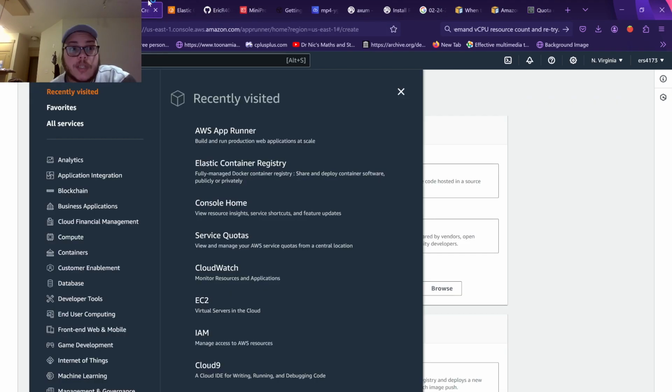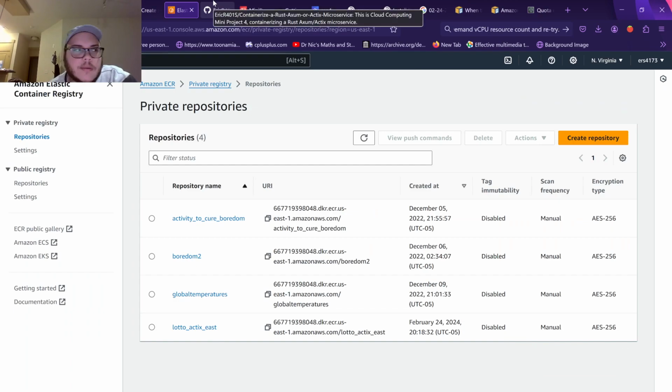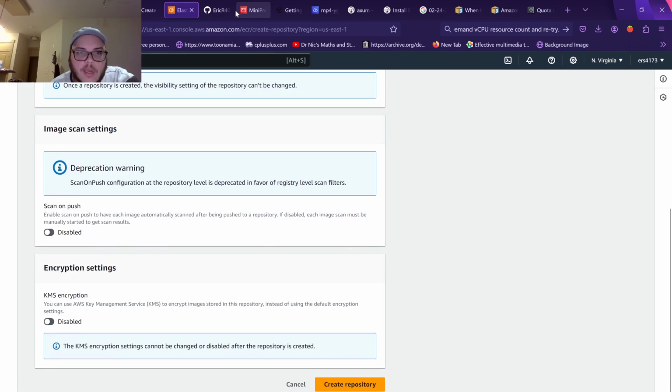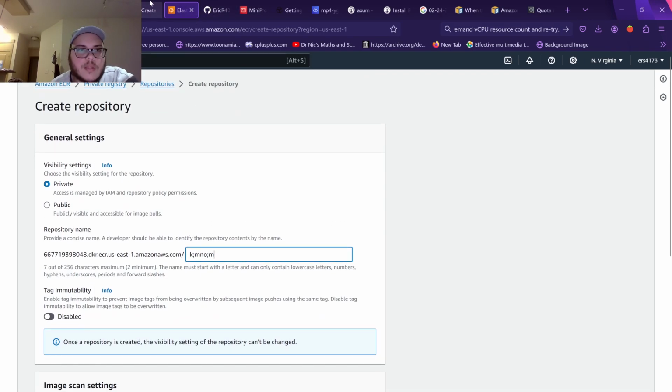An issue I ran into today, actually. Let's jump into giving you an example for how to create an ECR repository where the Docker image is going. This is where all the images are going. I already made it, but you can make it private, give it a name here, and then select create. It's super straightforward. It's a one-page process.